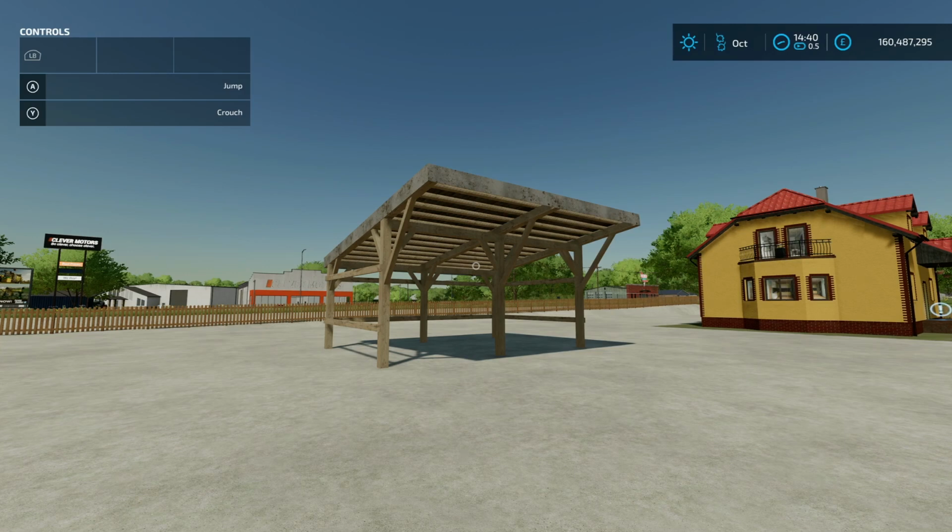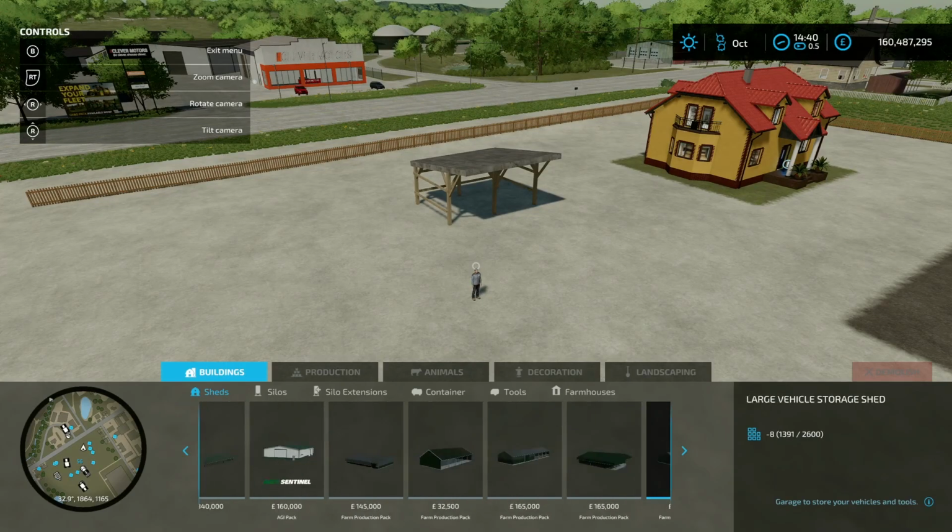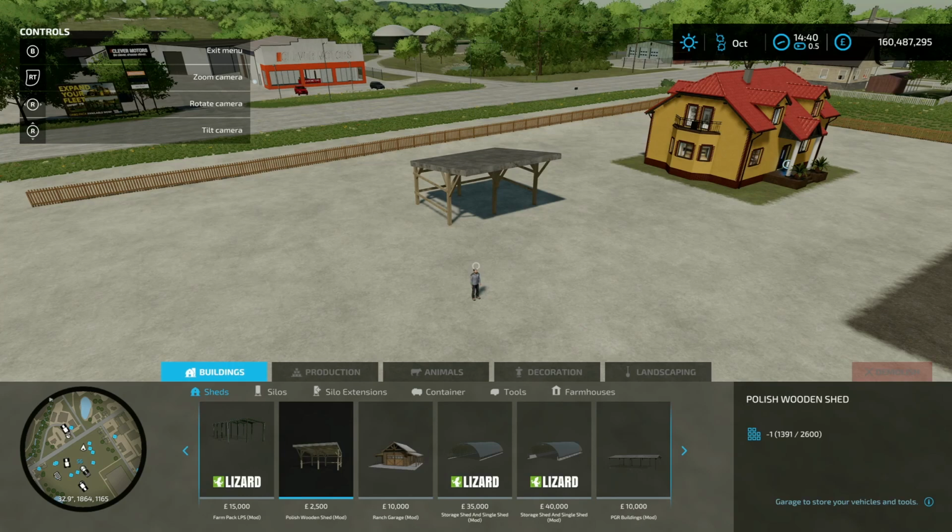This is by Cookson, 4.84 megabyte on the download. You're going to find it in the construction menu, under buildings and sheds. So we'll scroll along to find it. There you are, 2.5 grand to place down.